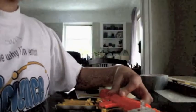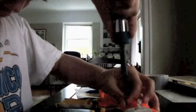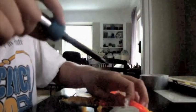Try to fit it over top. That's good. What you can do right now is take the screws and screw the whole thing together. I'm going to use my handy dandy tool. Take this and just screw the screws in, into the little hole where it was. Basically do the absolute opposite of what the beginning of the video did. Just screw these screws back in here. Take the other one, do the same. And it should work as well as mine did.